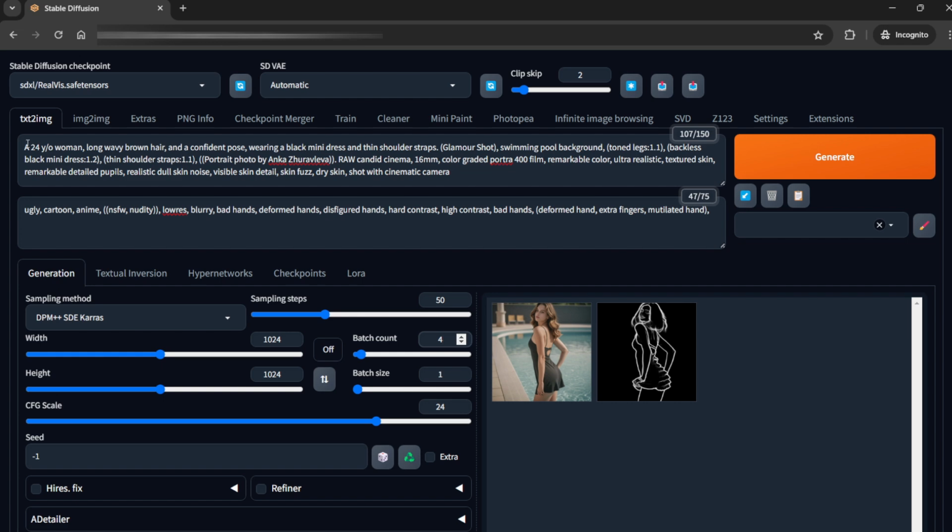You can see this is the prompt. So firstly, I try to define the prompt as well as possible using these particular parameters. Then I would generally like to put a portrait or photograph by some famous photographer. It would not exactly copy the photographer. SDXL is not that capable, but generally it is like in Midjourney, but it kind of gets something interesting out of it. And you can see the second part is completely defining a realistic image. So raw candid cinema, 16mm color graded film, and stuff like that. You can put textured skin. These are little things, but they help it generate a more realistic image. And this is the default negative prompt which I generally use: cartoon, anime, ugly, NSFW. So now I'll be running this.